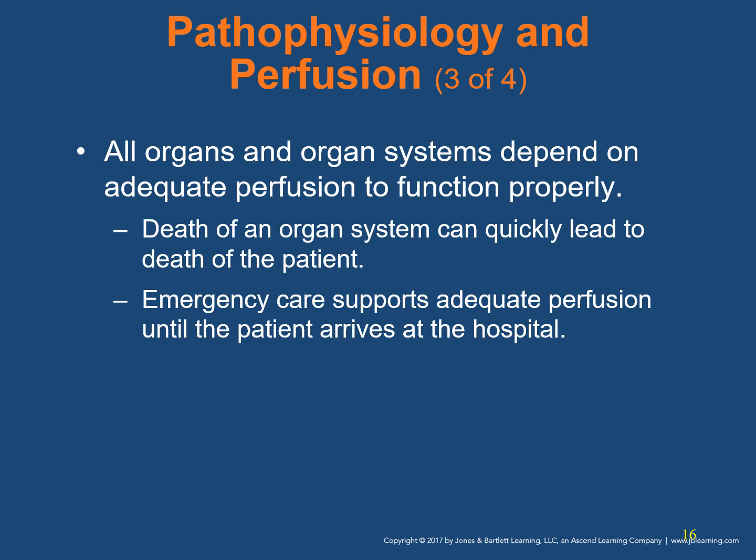All organs and organ systems of the human body depend on adequate perfusion to function properly. Some organs cannot tolerate interruption of blood supply for even a few minutes without sustaining damage. Death of an organ system can quickly lead to death of a patient. Emergency medical care is designed to support adequate perfusion until the patient arrives at the hospital.